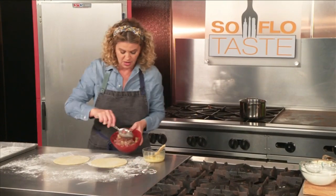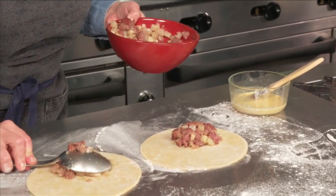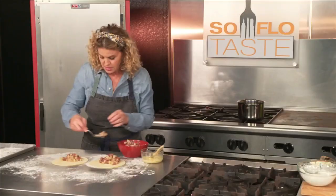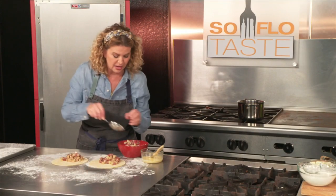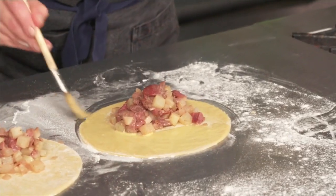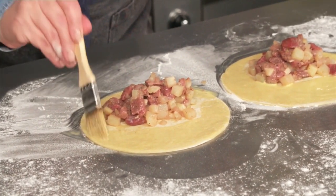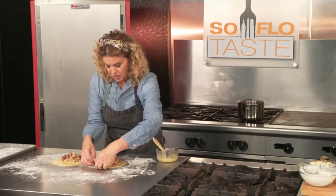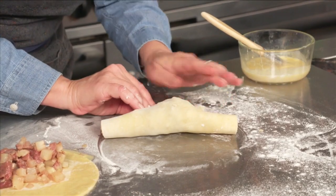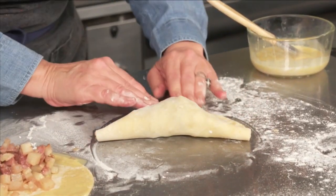To make the pasty, you basically just take this filling and try to put as much of it as you can, because you want these pasties to be as full as possible. If you've ever had a hollowed out hand pie, it's just like the worst. So you really want it to be full. You take an egg wash — this is a little bit of cream with egg yolk — and you just brush the inside of the dough together. We're going to bring over one side of the dough towards you, and as you're pushing in the filling, you are making sure that all of the seams meet perfectly.